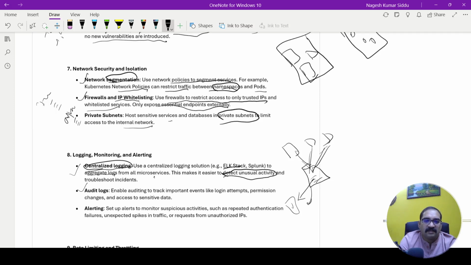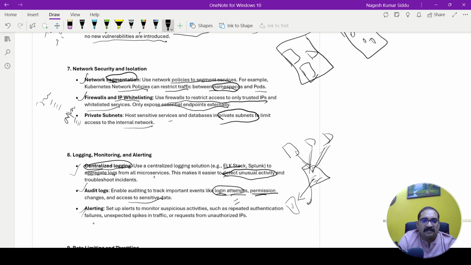We need to audit the logs. Again, auditing talks about who has logged in, how many attempts. Sometimes if an attacker wants to log in, they change the password, they change the username, and then automate this process and try to log in. So these kinds of login attempts can be found out using auditing while we audit the logs. Now permission changes or access to sensitive data, these all can be identified. Say for example, if one developer has modified permissions of any microservice, we can find it out from the logs, like okay, it happened, the permission has been changed by so and so. So by auditing the logs, we can identify any vulnerabilities that got introduced into the application.